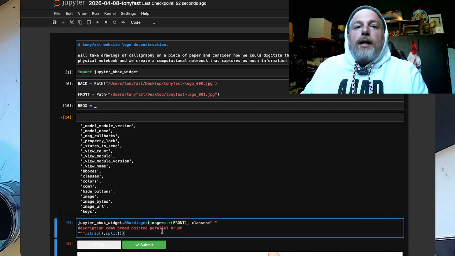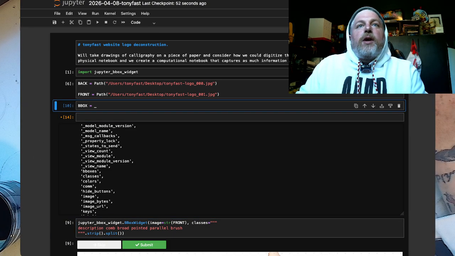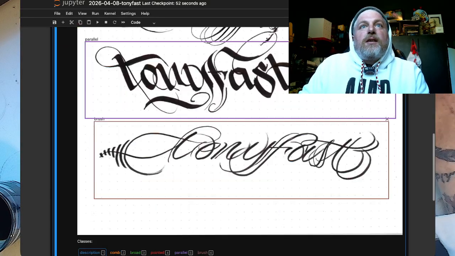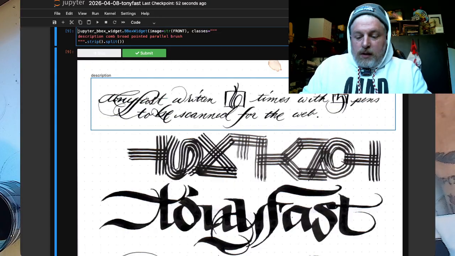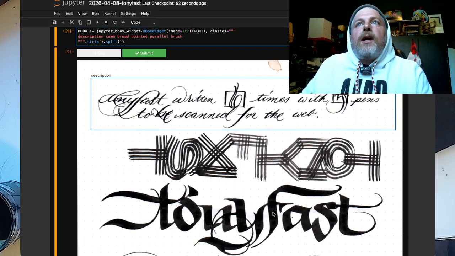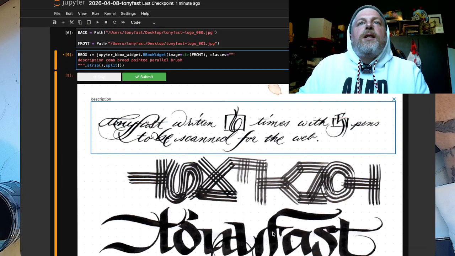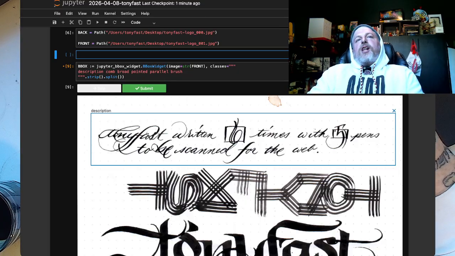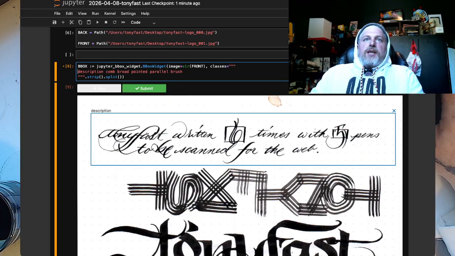So, where am I going here? Okay, so now we got B box. Okay. B box. I'm going to rename this. And okay, so here's what we need to do. We need to make an initialized bounding box, basically.